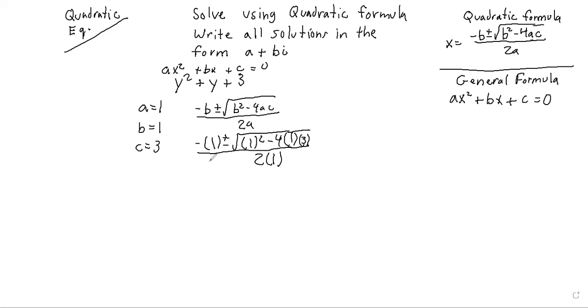Now we're ready to simplify, and remember, we're following PEMDAS. We have to take care of the parentheses first. Whenever you have a minus sign outside of a bracket, that indicates an invisible 1. So this is negative 1 times this positive 1, which gives you negative 1. Let's draw our division bar here, plus or minus the square root of. Before we go into that exponent, let's take care of the bracket in the bottom: 2 times 1 is 2. And now this square root is considered an exponent, so we do that next.